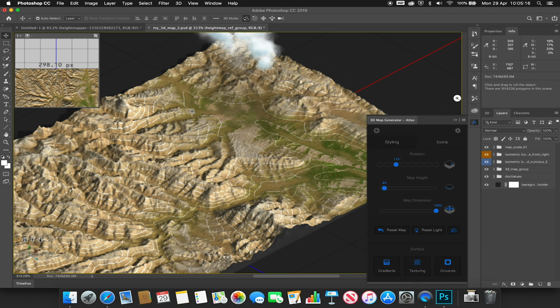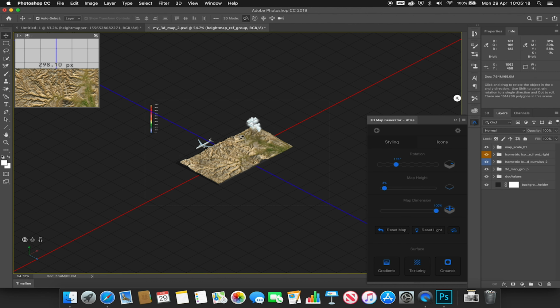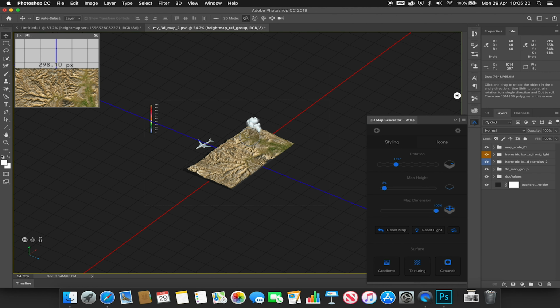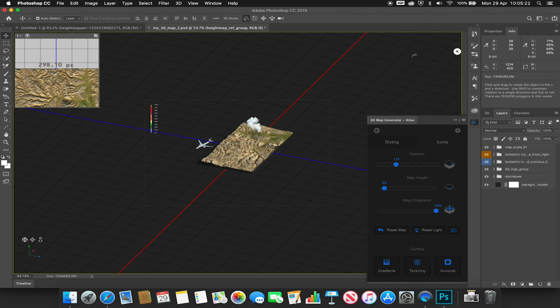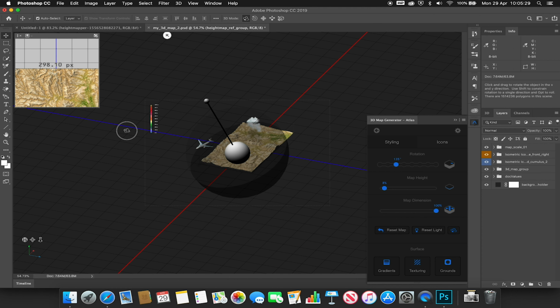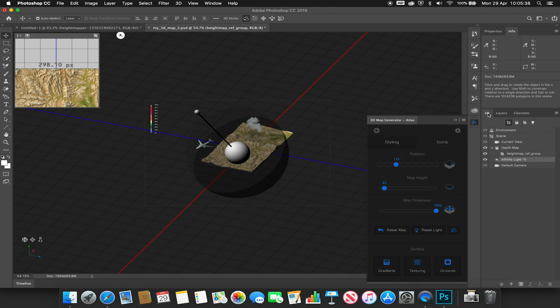Let's just zoom out again. So if I go into my 3D view like so, you can see by default it gives us a light. We can move our light source, so we could adjust where our shadows are on our 3D scene. So I can just click and pan around like so. I can also do this by going onto our 3D layers itself here and then just simply clicking on my infinite lights, and it'll bring up this window here where I can now click and drag to move my light source around.